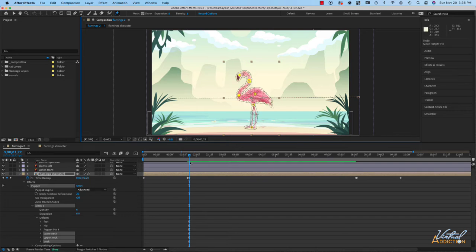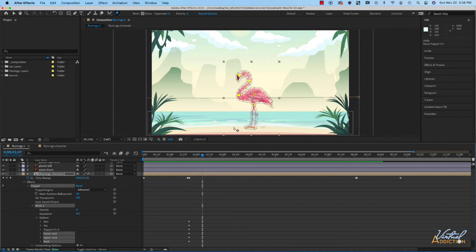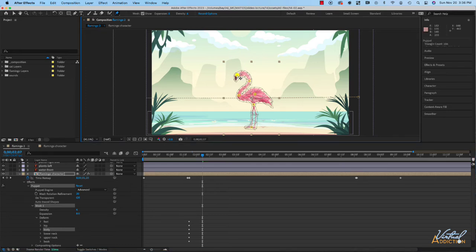I'll undo one more time, and what I'll do here is I'll move my playback head out. We'll just move it out about half a second, so I'm just going to write +15, and then we'll start to create animation. And it looks like this pin did not retain its name, so let me just put that on there. I'm going to start off by grabbing the pins that I want to modify. I'm going to stretch the head out a little bit, and then this neck is going to come out as well. And we'll grab this lower neck and start to tip it down.